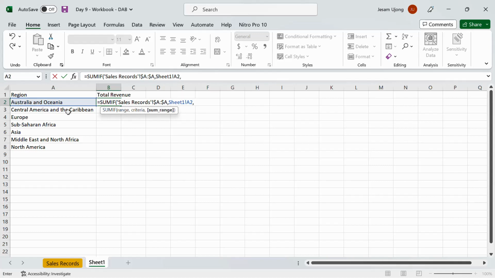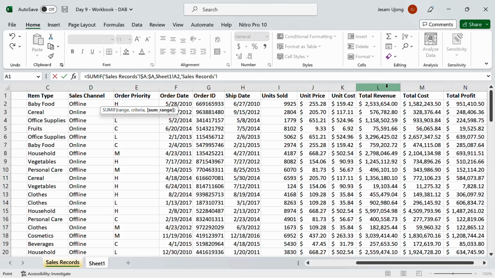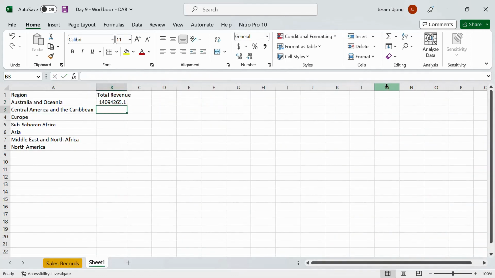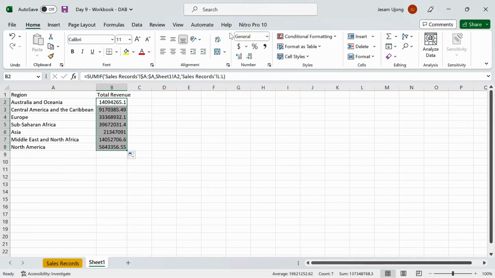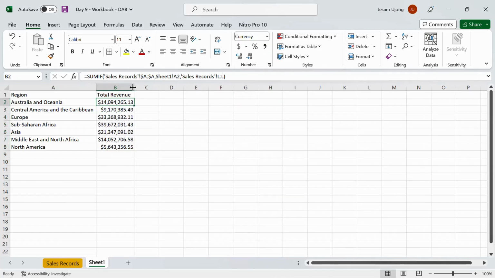And then the next is the sum range, which is our total revenue, this column, right? And close. There we go. Change this to currency.